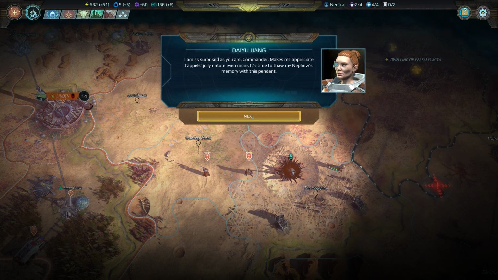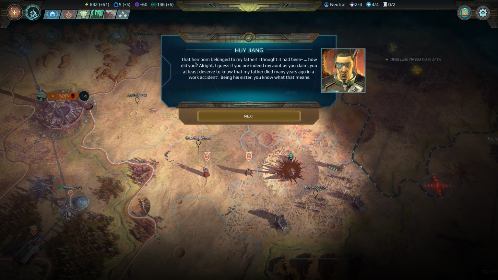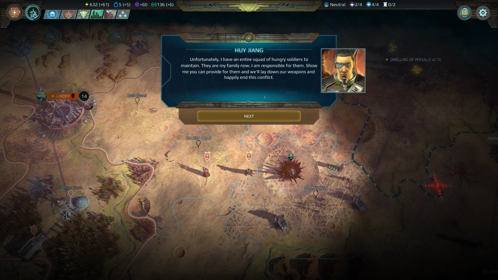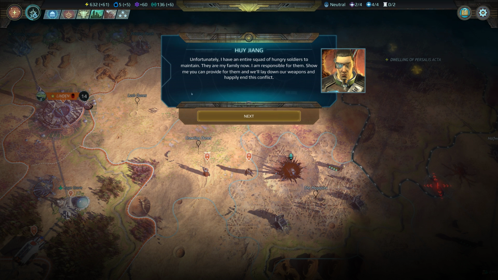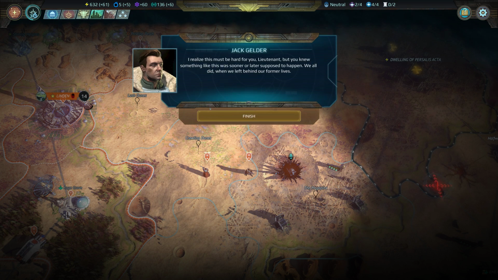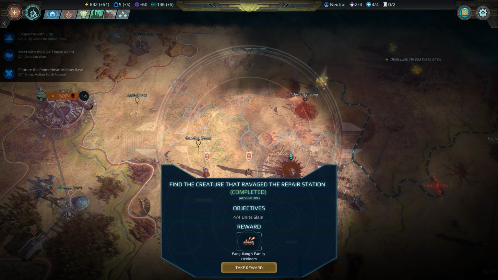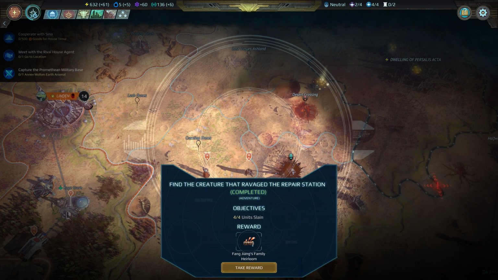It's time to thaw my nephew's memory with this pendant. That heirloom belonged to my father. I thought it had been. How did you? Alright, I guess if you are indeed my aunt, as you claim, you at least deserve to know that my father died many years ago in a work accident. Being his sister, you know what that means. Unfortunately, I have an entire squad of hungry soldiers to maintain. They're my family now, I'm responsible for them. Show me that you can provide for them and we'll lay down our weapons. I realize this must be hard for you, Lieutenant, but you knew something like this was sooner or later supposed to happen. We all did. We left behind our former lives at the Creature Labs repair station.